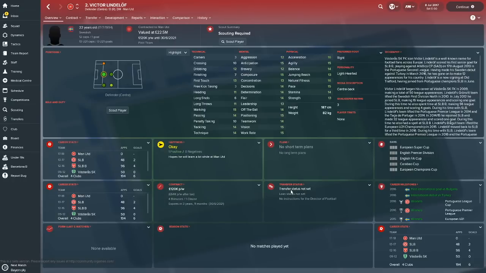He's actually got really good flair and off the ball stats as well for a centre-back, which is something we haven't seen in the other guys. Really good work rate as well, and good teamwork, which means you know he's going to fit into your side very, very well. And another one who can play as a ball-playing defender. He's got 14 passing, 14 tackling, and 11 heading. Heading is where he lacks a little bit, and he's not the tallest player as well. So that's something that he really, really needs to improve on.